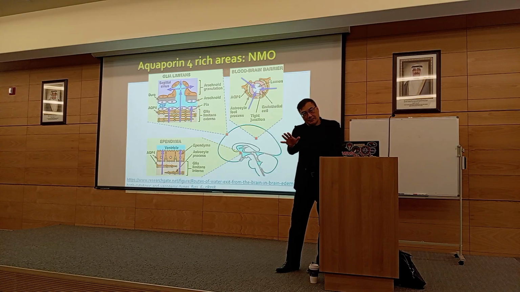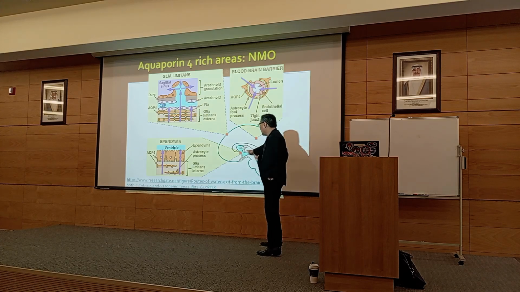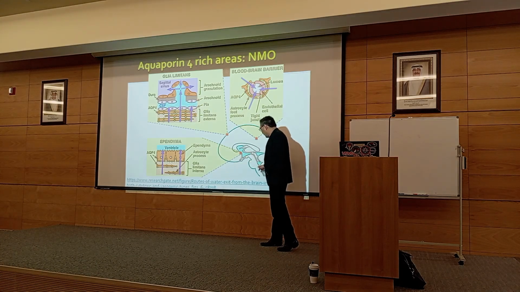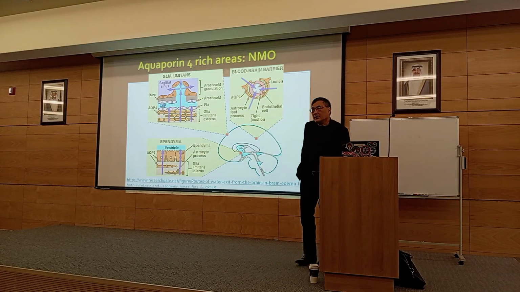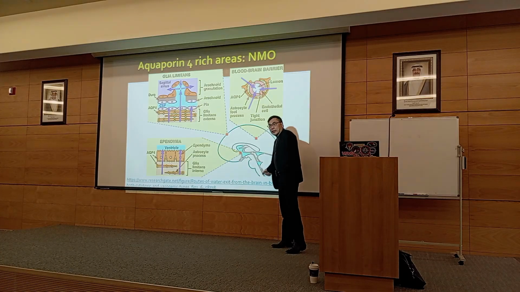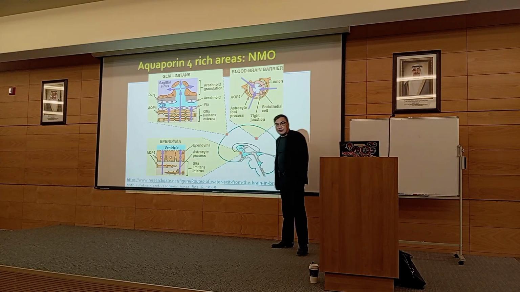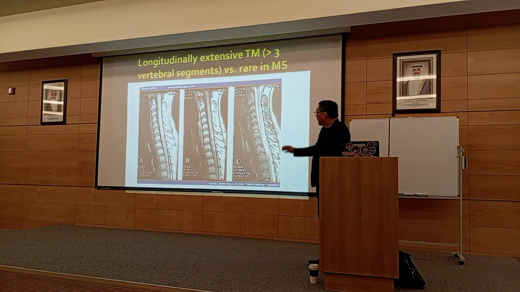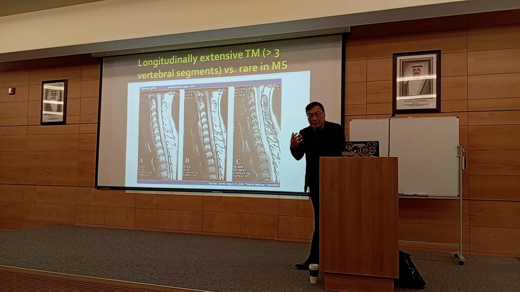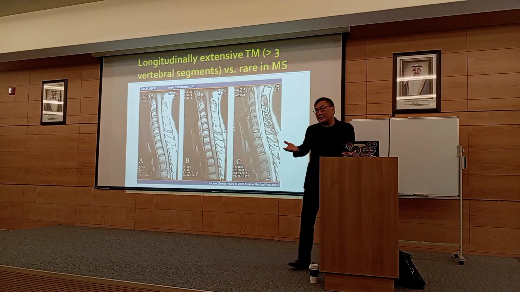Same for intractable hiccups. In hypothalamus, that's symptomatic narcolepsy. And if it's in your brainstem, it's diplopia and nystagmus. In your spine, it's weakness, numbness, tingling, loss of bowel or bladder. Transverse myelitis is what you're looking for. Because if you don't make the diagnosis, they're going to go blind and be paralyzed. We don't want to find this longitudinally extensive enhancement. Of course, person has transverse myelitis, everyone knows that's NMO.